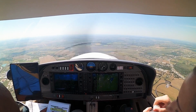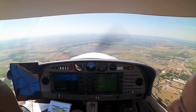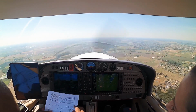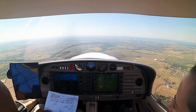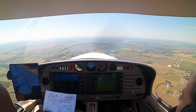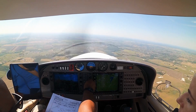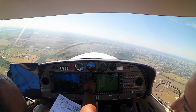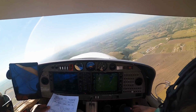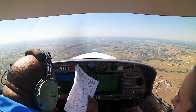Let's check up. Electric fuel pump is off. Landing lights are off. Cruise checklist is complete. It's heading toward Leon, which is another 12.5 nautical miles. And then I guess you'll give me an intercept angle. I will. So let's go ahead and turn 10 degrees to the right. 478 Delta Sierra, Roger, turn 10 degrees to the right. Your other right. Oh, my right. My hood on. Okay, I got the airplane. Got the controls.